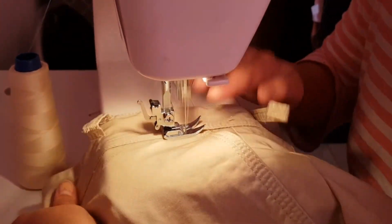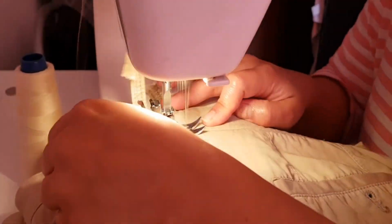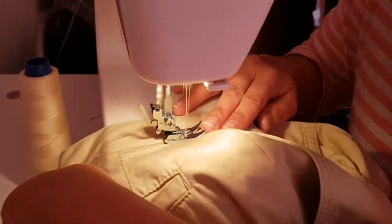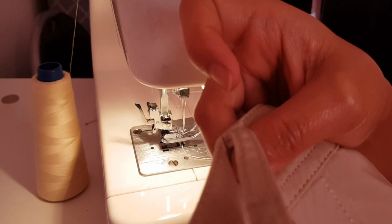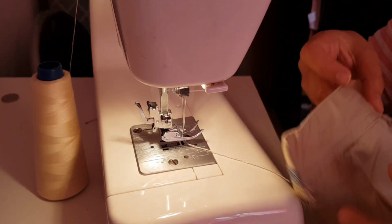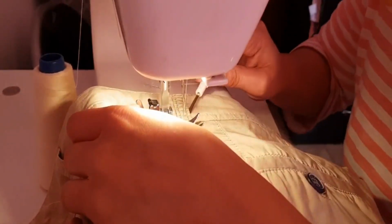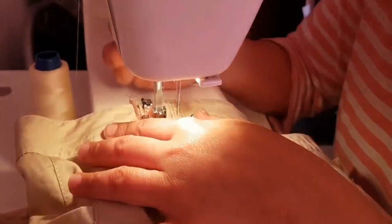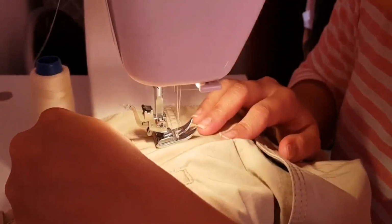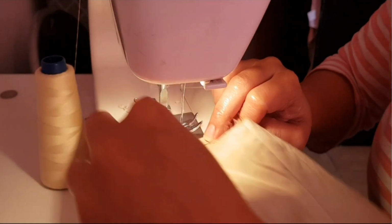Then after that, I top stitch and hide all the raw edges inside the waistband. After top stitch, I will also do tiny zigzag for the loops. For the legs, I folded it for about half inch and hem.